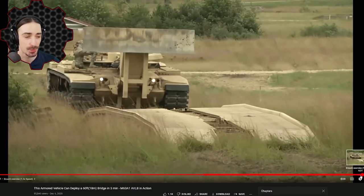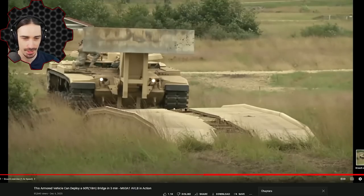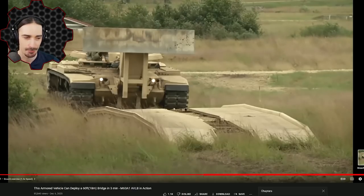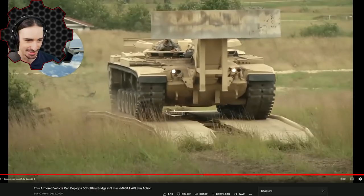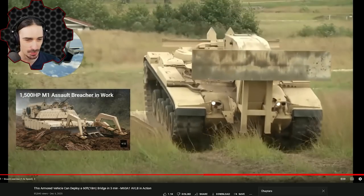Maybe it's a soft patch. We all know how soft patches, after looking at the SAR tank, if you missed that video, soft patches can be make or break for some designs in history. And look at that, he drives right over, no problem at all.